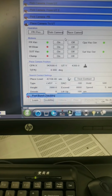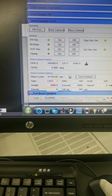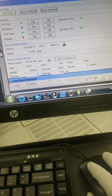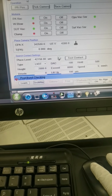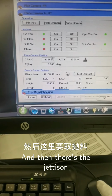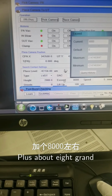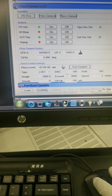After reaching the center position. Altimetry. Click OK after measurement. In the shared position, click on the debugger. Click No. And then there's the jettison. Peaking and slowing. The height of the original base plus about 8 grand plus a such area of 8 grand.